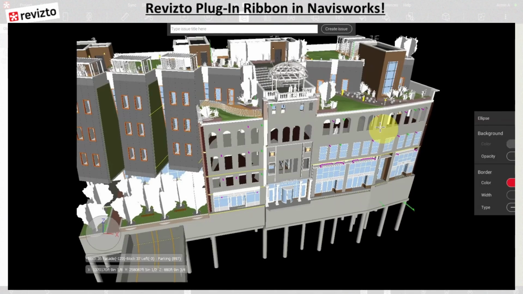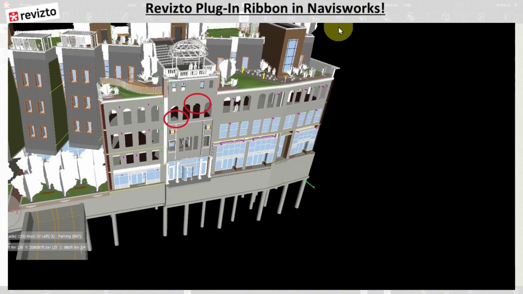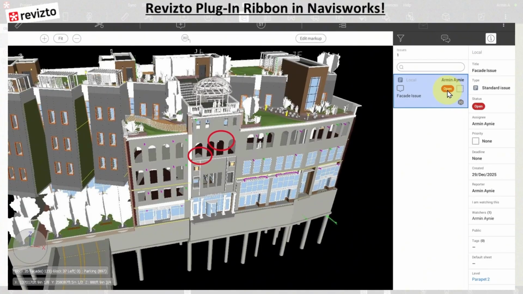Let's say this is my issue area. You can play with all of that. You want to do your markups, anything you want. When you say, okay, everything is good, just say, kind of facade issue. Let's just name it this for now. Create. You can see everything is created over here with the facade issue, and I'm able to see this, right? So everything is done. I'm good.